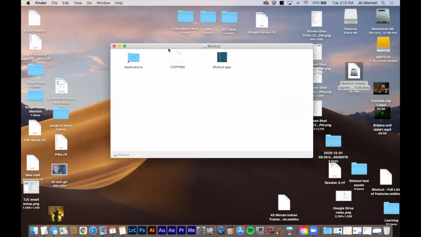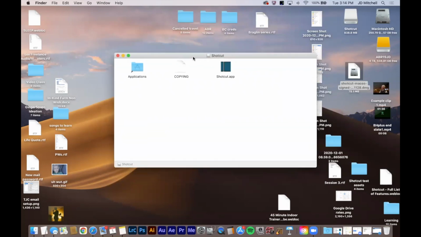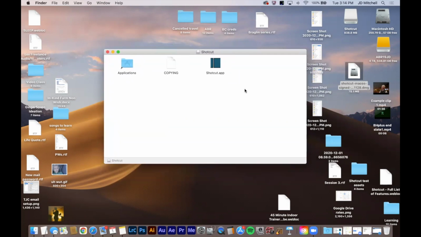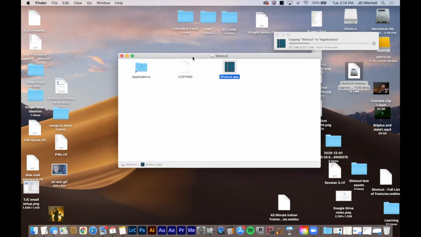So here it is. If you're on a Mac, this is what it'll look like. PC will be a little bit different. It's just going to basically ask you to download it. But if you're on a Mac, I guess the easiest way to do it is to take this and drag it into that folder, applications, right there. So that's how easy it is on a Mac.